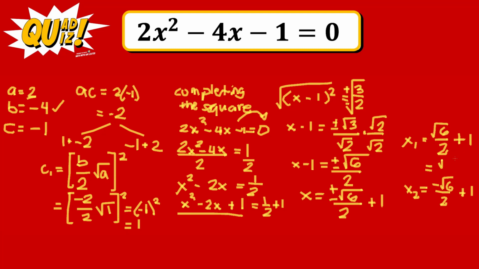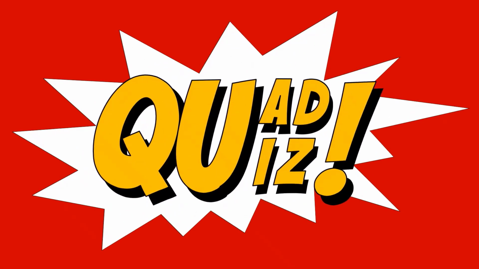For those who would like to have one rational expression, you have square root of 6 plus 2 all over 2. Why this is 2? Because that's 2 over 2 when you add them up. But I'm just going to stick with this so that it would not be confusing for some. This is now the solution for the roots of this given equation using completing the square method, because in the first place it's not factorable. And this is for this QuadQuiz.